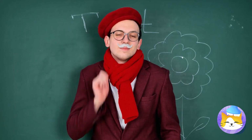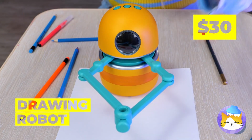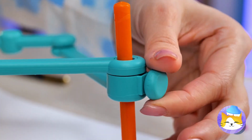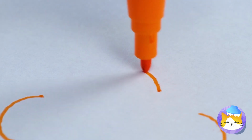Ah, it's time for art class. Then again. Whatever we can do, robots can do better. Just make sure the pencil's secure. And show it what you want it to draw. Watch it go, all with the push of a button.